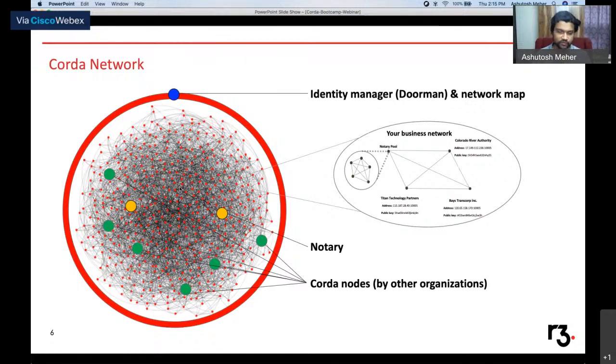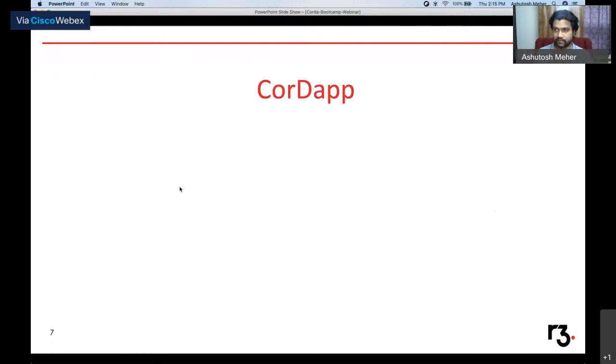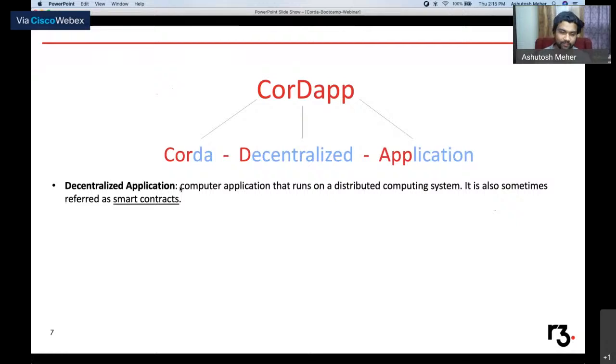So it would have different notaries, it would have other nodes, and each of these nodes might be running different Corda applications, or Corda apps. Right, so we talked about Corda apps. What exactly is a Corda app? Let's look at it in a bit more detail. Corda app stands for Corda Decentralized Application. Well, what is a decentralized application? It's an application which runs in a distributed computing system.